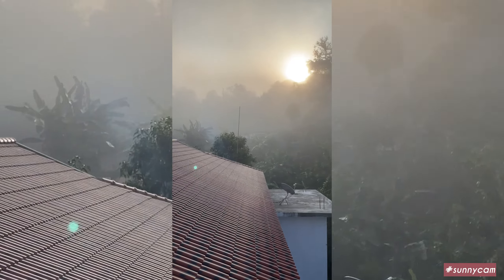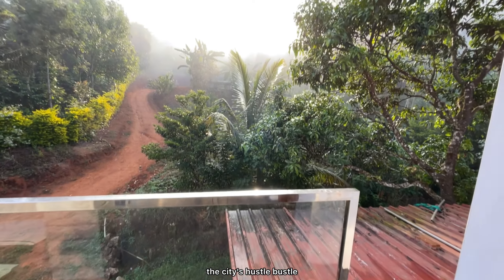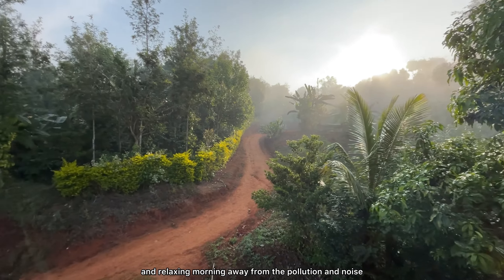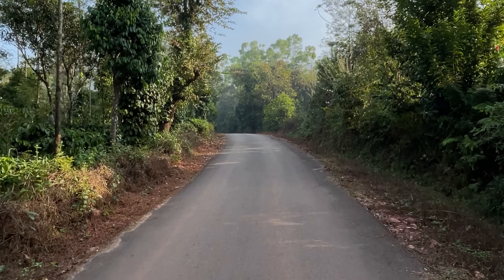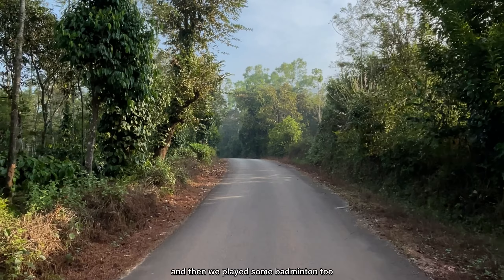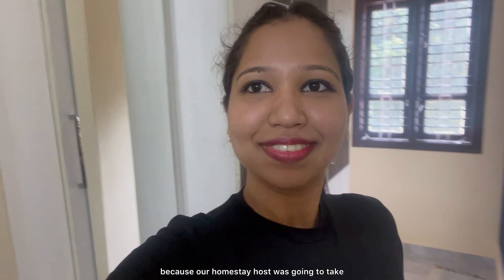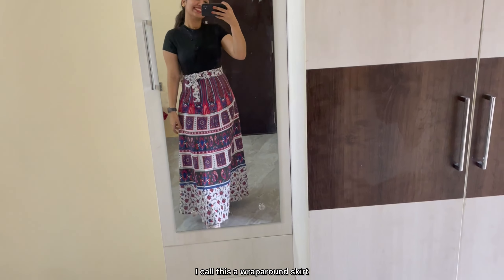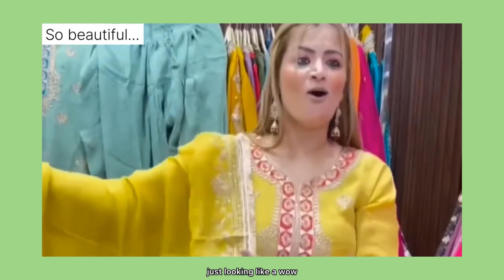Welcome to day 2 of the trip. I woke up around 7:30am and got out of the room. The whole place was full of fog and mist. It looked so beautiful — there was barely any view of the mountains which we could see yesterday, and then there was this gorgeous sunrise. Here I am just enjoying my view early in the morning. This is unlike any of my other days among the city's hustle bustle — just a very calm and relaxing morning away from the pollution and noise. It's pure bliss to take some time off.